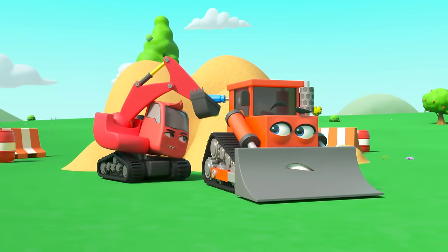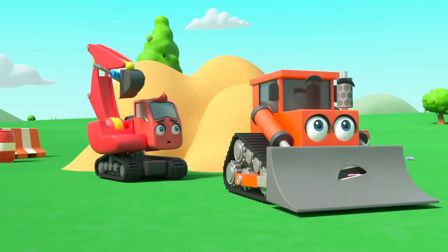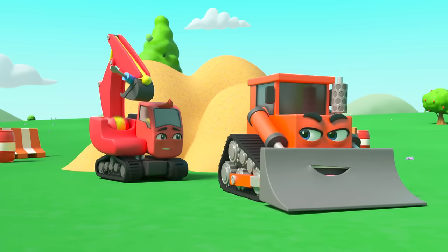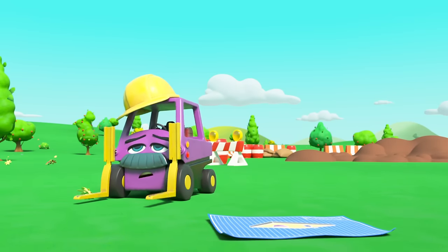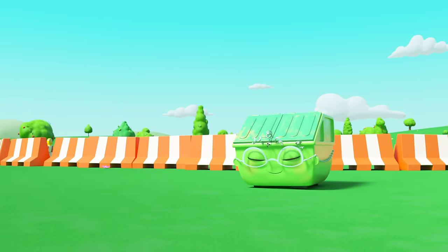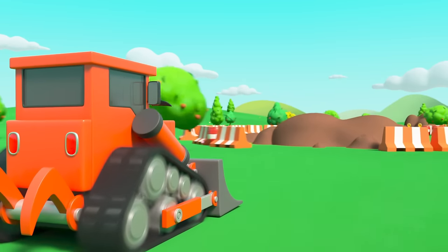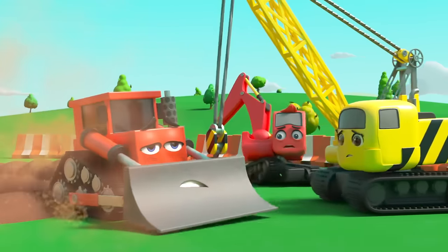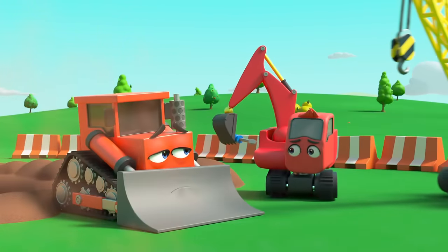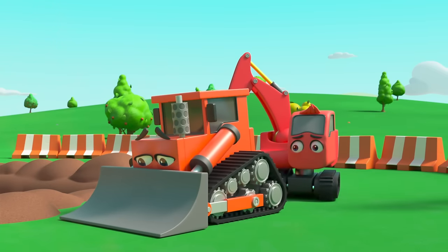Oh, he's making some changes to Bump's engine. Now Bump is so much faster. Whoa! Watch out, Mr. Rubble. Uh-oh, Bump is speeding around out of control. Look out for that pile of dirt. Oh dear. Poor Bump. He's just not designed to go fast. Digley is going to change him back.